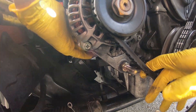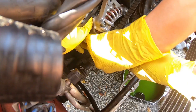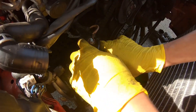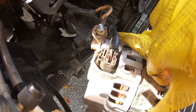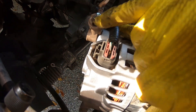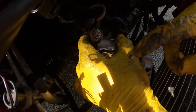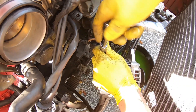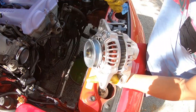The next part is loosening this 14 mil here and that's another 14 mil on the other side of the bolt in the back. Normally you can disconnect these first, but for us it's a little harder to access the back so we like to do this last. Especially doing so many Miatas, this is probably one of the easiest ways. You have a little 10 mil here and just a clip that you're going to remove. Always remember to disconnect your battery whenever you're doing this.